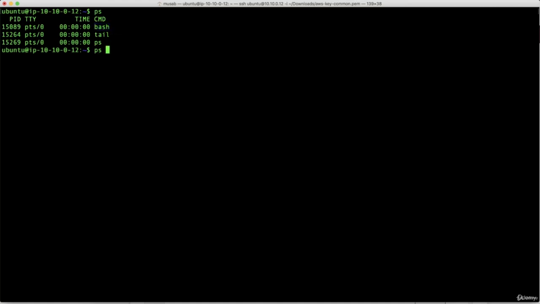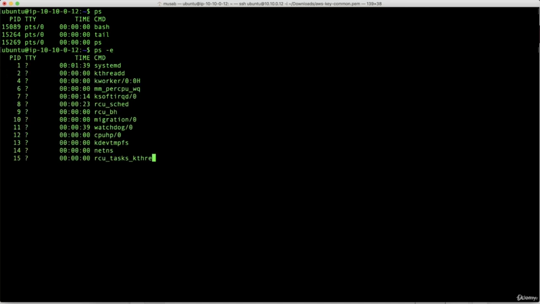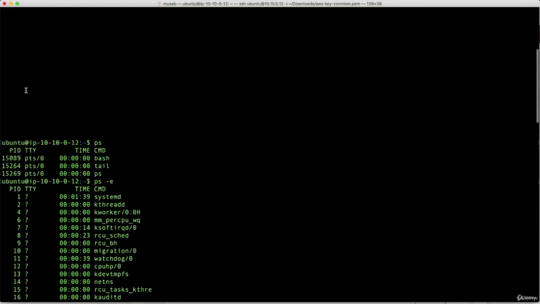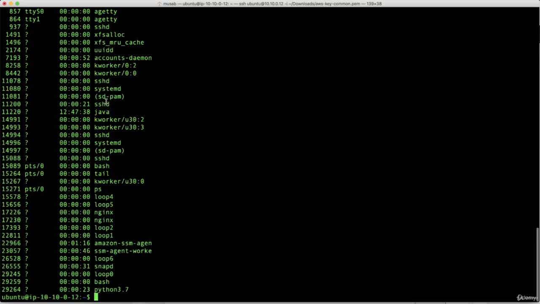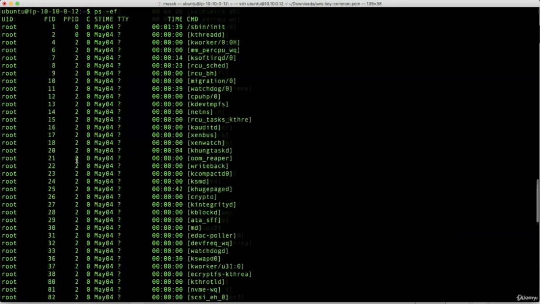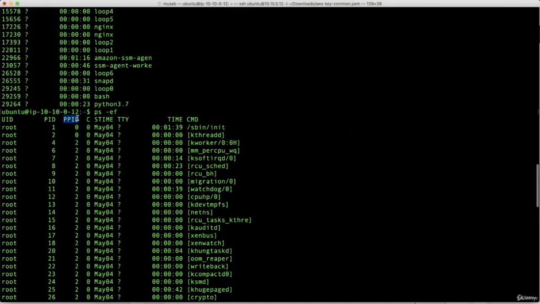Now we have other options, which is -e, which is everything. If I press it like that, you can see it will start showing every command I have on the whole system: the PID, the TTY that is being used, the time, the CMD as well. Now if you want to see full information, which is -ef, which means full information, the user, the PID, let's have a look here. Yeah, the PPID, which is the parent PID. So here is C, time, the TTY, time, CMD.